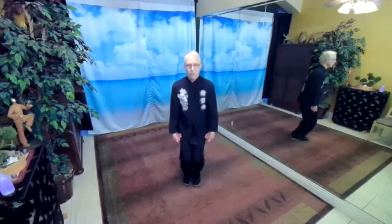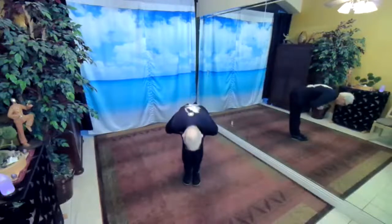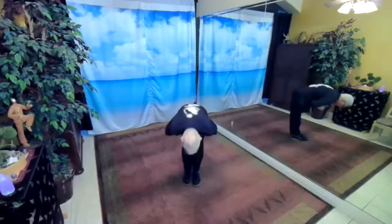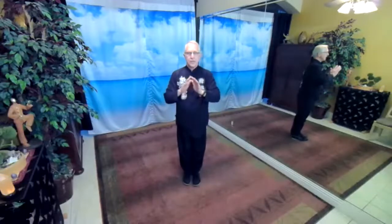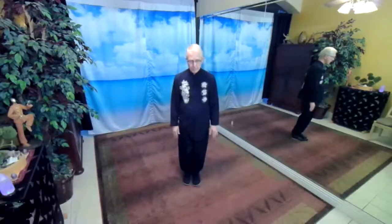Then to conclude, we inhale, straighten the knees, palms to prayer posture. As we exhale, we're going to bow to stretch the back of our legs and acknowledge this wonderful energy that's inside of us, all around us, and then hold for one more breath. Inhaling through the nose and exhaling, just relaxing a little bit more deeply into that stretch for the back of the legs. Now, when we inhale, slowly bring it up. And as we exhale, let the palms float down, soften the knees, and just look down to the ground and bring your mind right into the body here.